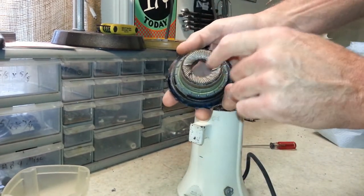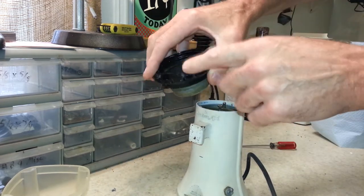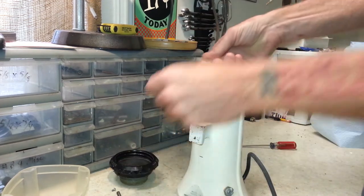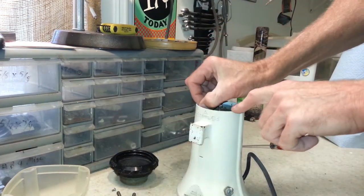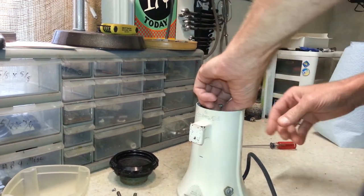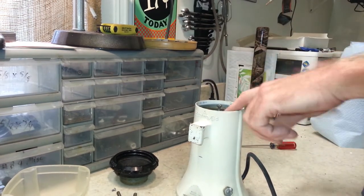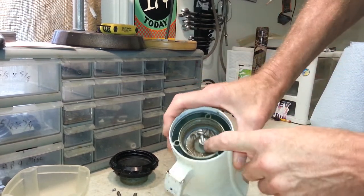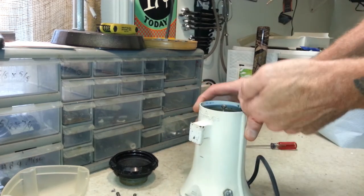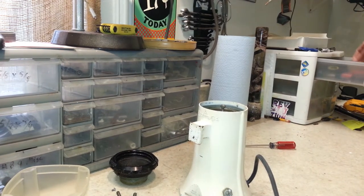There's a burr on here that we'll have to take off and then decide if it's getting powder coated. There are pins and springs. That's what gives you the tension and a clicking sound when you turn that. Alright, we've got a burr on here that we're probably going to have to loosen up this jam nut and run this screw down, and that'll jack that burr right off the shaft.